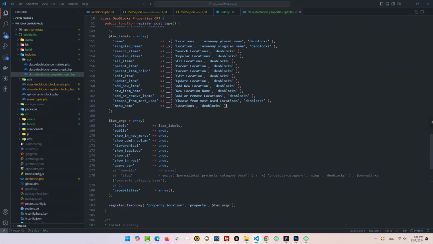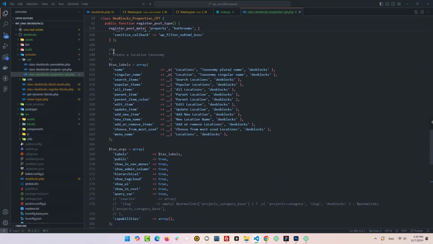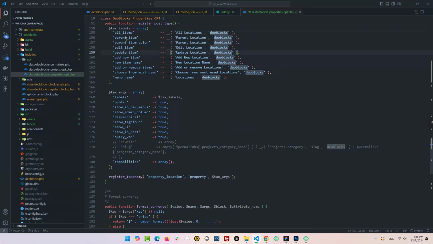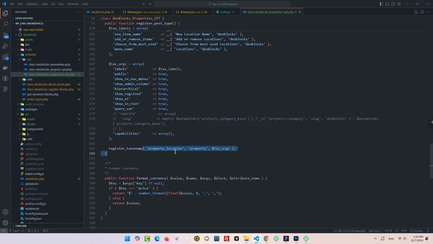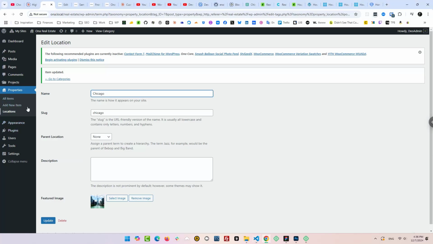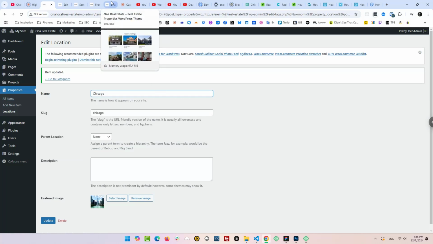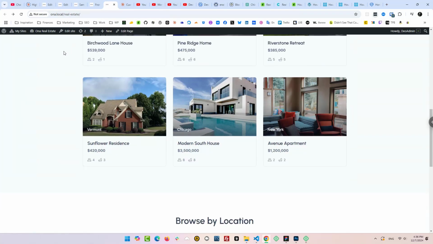This one is very easy to achieve. We just create it with this code. Pretty generic, right? We give it a name here, we assign it to the custom post, and then we have the taxonomy on our backend.